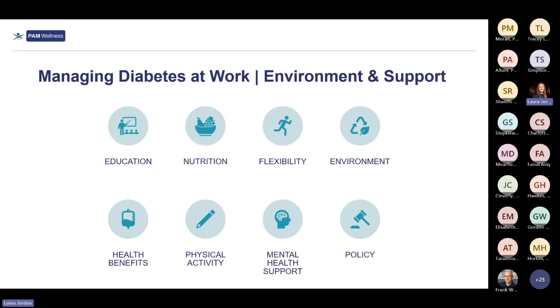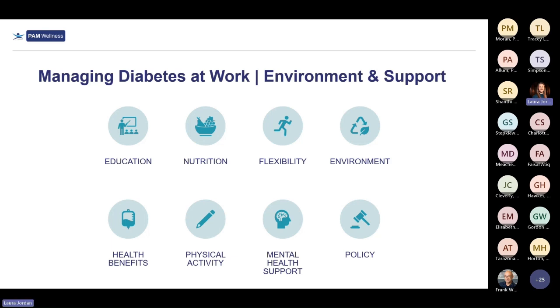We mentioned earlier that physical activity is one of the key elements for diabetes prevention. So you might want to consider how you can encourage movement, whether that's promoting physical activity through simple activities such as walking meetings, walking and talking meetings, standing desks, or on-site facilities for fitness, such as on-site gyms. But you can also look at creating programs that encourage physical activity, such as yoga or fitness challenges, which will benefit not only employees with diabetes, but the whole of your workforce. So you have that inclusive benefit.